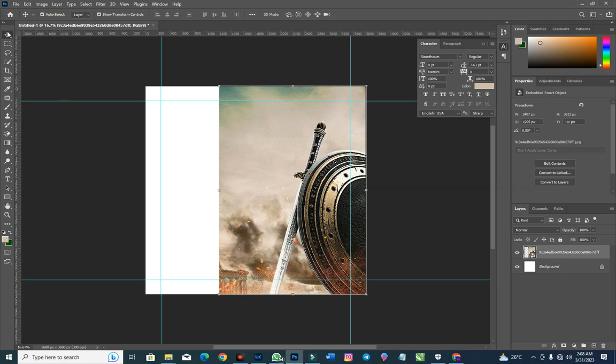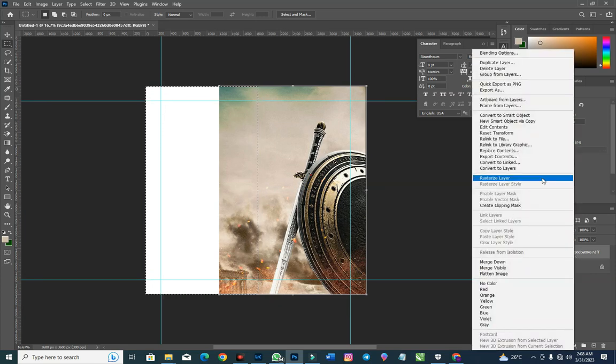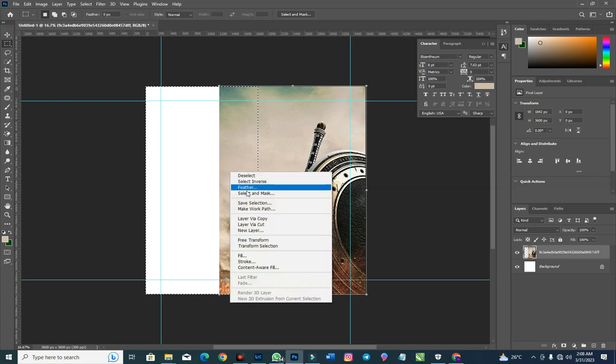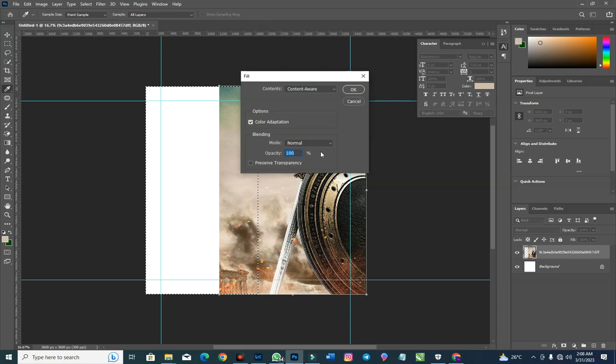Now, what do I do? I'll take my marquee tool and draw straight on it this way to this extent. When I draw to this extent, the next thing I'll probably need to do is rasterize this layer. After rasterizing, I'll right click on it and then click on fill. We have content awareness and other options, but I will make use of content awareness because I want it to be aware of the background I'm trying to expand to the other side, so it could fill it. That's why I'm going to use content awareness.